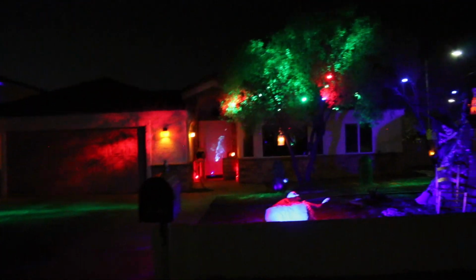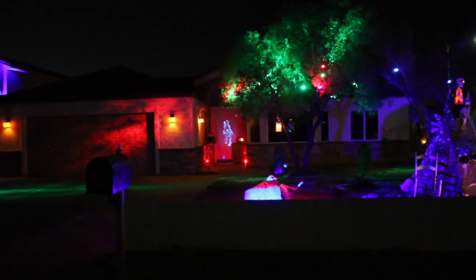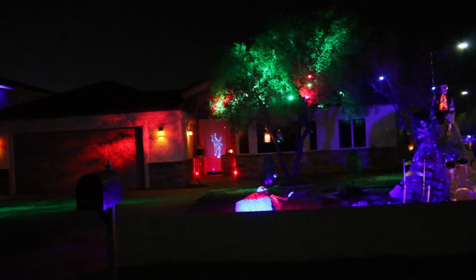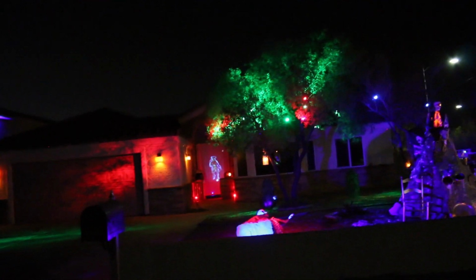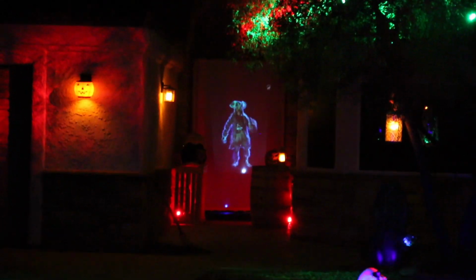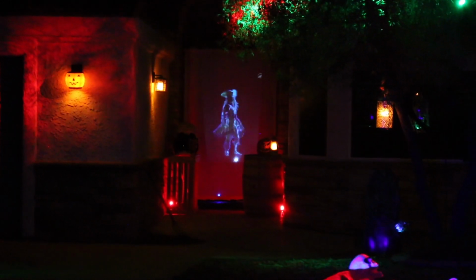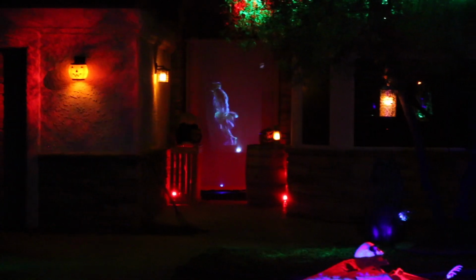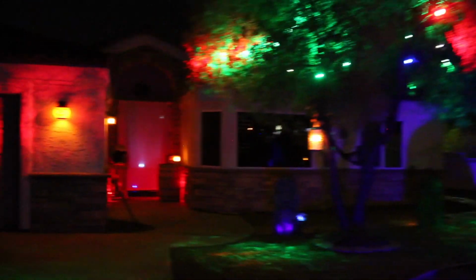Once I put that facade up, that hot spot should be right at his feet. So it should cover it up pretty good. See if I can zoom in. So, if not, I can always figure something out. And if you still see a little bit of it, whatever, it's not the end of the world. It's part of the portal to the other realm, you know. There's always a story.